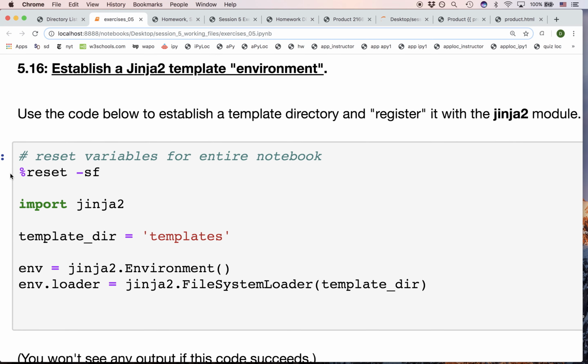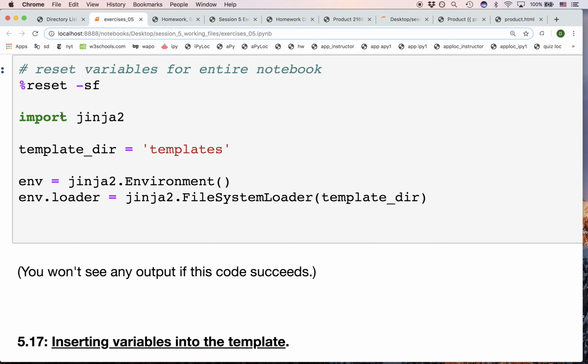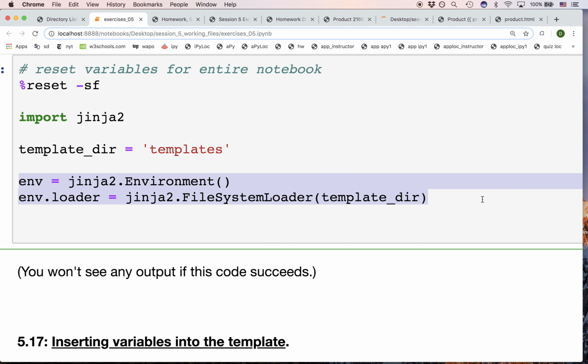So the first thing we do is establish a template environment. Now, a jinja2 template environment really just means the directory that jinja2 is going to use when you ask for a particular template. So we create a template directory, or I'm sorry, we establish the name of a template directory that we want. Then we create an environment with FileSystemLoader. It's just simply telling jinja2 about this directory. It looks really elaborate, and maybe internally it is a little bit elaborate, but all it's really doing is telling jinja2, here's where my templates are.